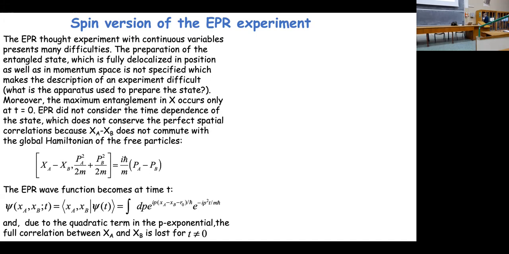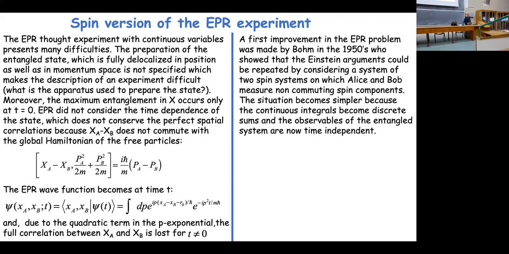And so the situation evolved until the 1950s, when Bohm had an idea to rephrase this, but not with continuous variables like position and momentum, but with spin variables. He imagined that you prepare a pair of spins and make measurements on the two spins at a large distance. And you can rephrase the argument of Einstein, which is what I will do now, and imagine an experiment which would try to see if there are hidden variables or not.